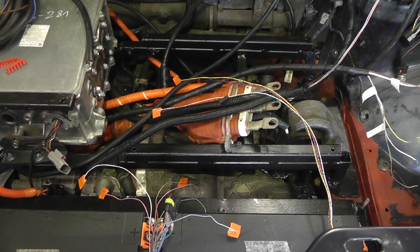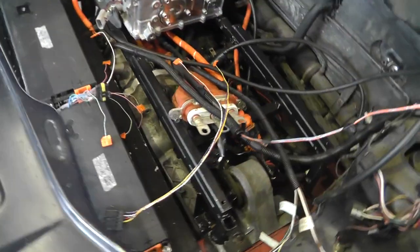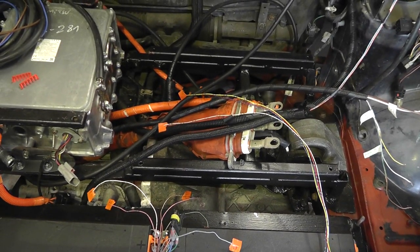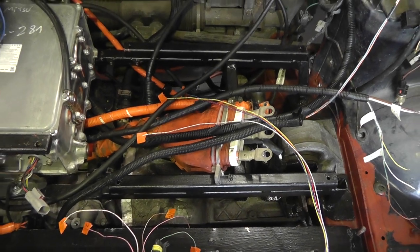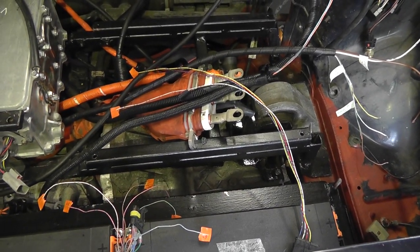Hi guys, Future Ollie Bro butting in again with a sneak preview of what's going on under the bonnet. This video has already gone over 20 minutes, so I've decided just to cut it here, and the next one will be the installation of the fuel tank battery box.